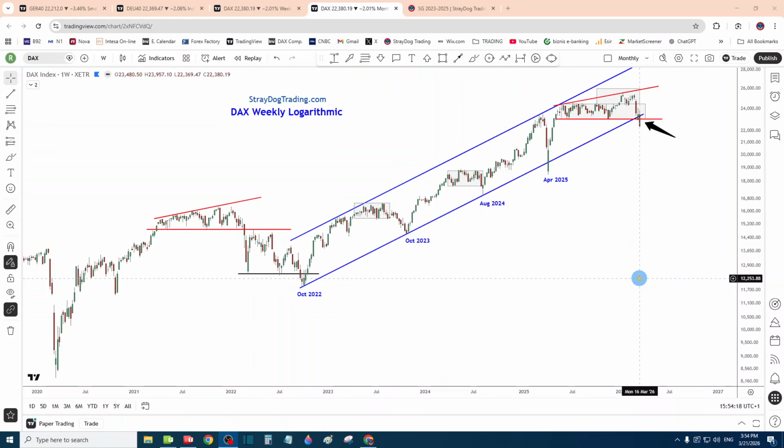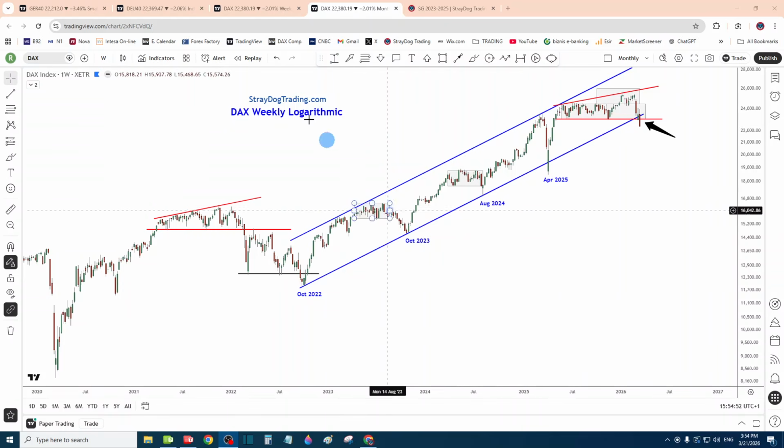I'm starting it with the DAX weekly logarithmic chart, and in this video I will go through weekly and daily charts of DAX and also go quickly through weekly charts of US indices. Now this is the chart featured in the previous weekend video from Sunday, March the 15th, in which I said that this here was a bearish pattern and that the same pattern we do have now. Back at that point in time, this green candle was the candle in play, and that was the close, while now we can see that we do have follow through.